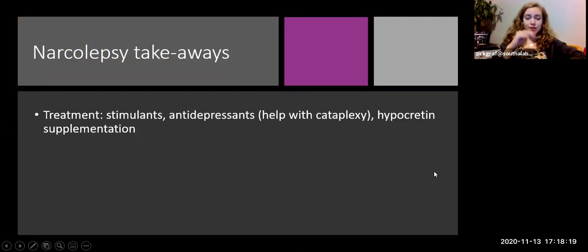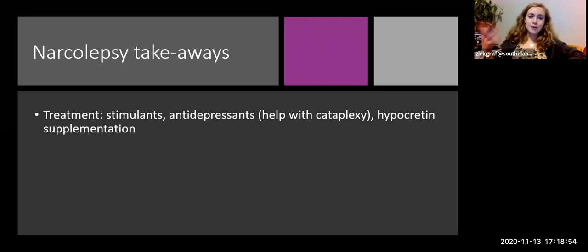Okay, so some takeaways from narcolepsy. Because narcolepsy is a problem with maintaining arousal, the dominant treatment for it has been stimulant medications. People with narcolepsy are also treated with antidepressants because they seem to help prevent cataplexy. But an emerging treatment that has a lot of promise, depending on the cause of the hypocretin deficiency, is hypocretin supplementation. Taking exogenous hypocretin can help replace the hypocretin that our bodies aren't producing. If the problem is with hypocretin receptors, though, and not with hypocretin production, then supplementing hypocretin doesn't help, because our body's already making it, it's just not reaching its target.